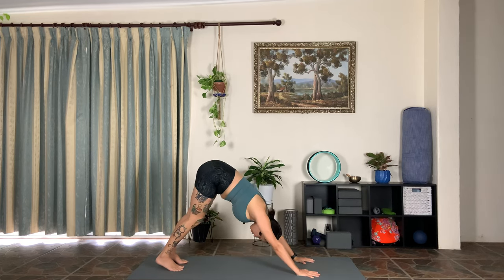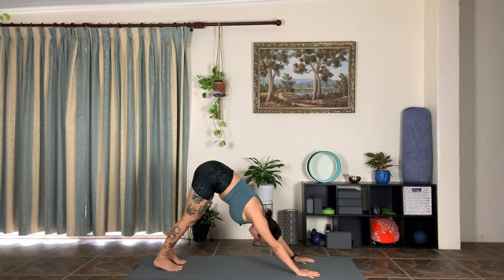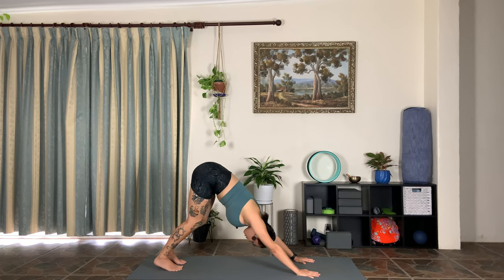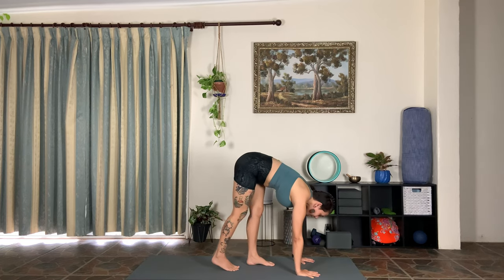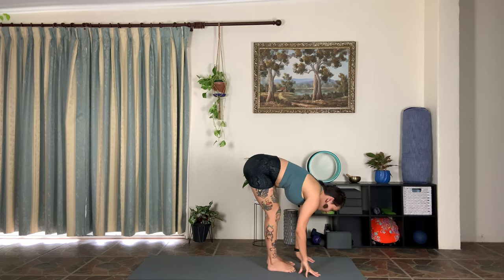Make sure your fingertips are spread nice and wide. Push energy into the earth. Keep lifting your hips high. Draw your chest towards your big toes as you bring a little bend to your knees. Feel nice and strong through your base. If you feel intensity in this pose, just breathe into the energy. Then take your eye gaze between your thumbs and you can walk or hop or step into your forward fold.